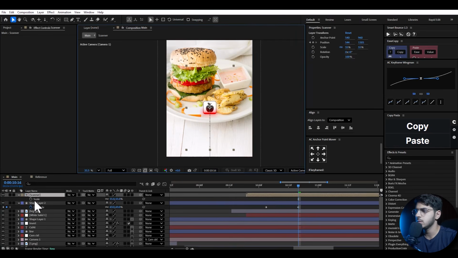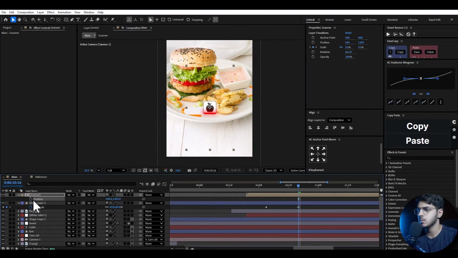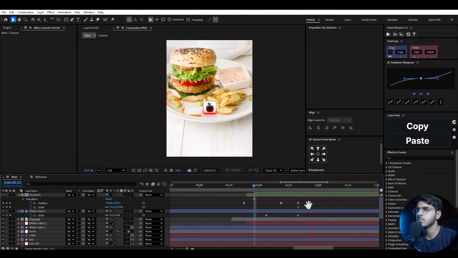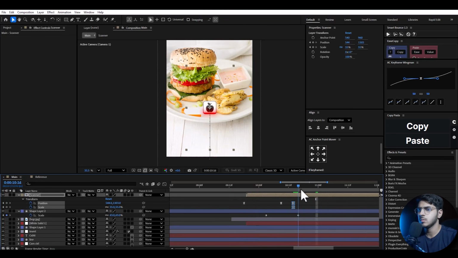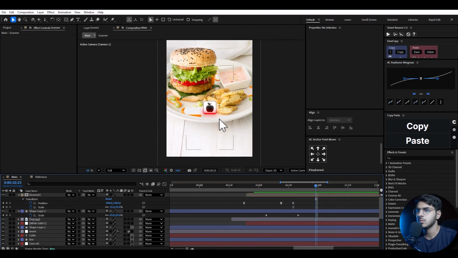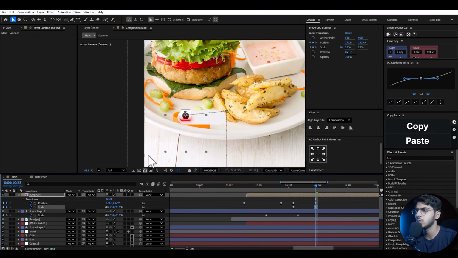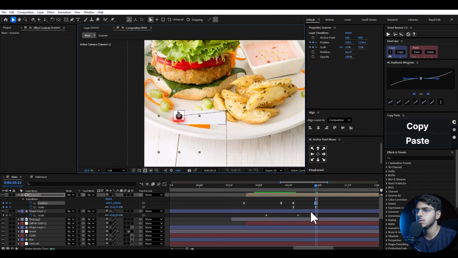Yeah, and shrink this one as well. Wait, scale keyframe, position keyframe. Yeah, this one should go over here, and size must be smaller than the previous one, like this.